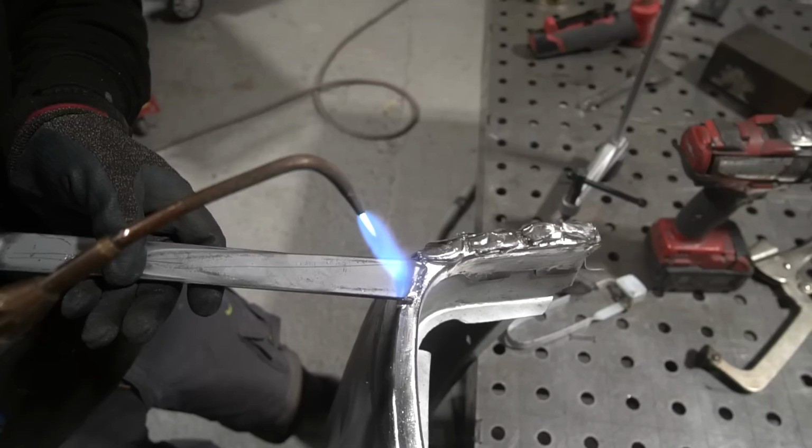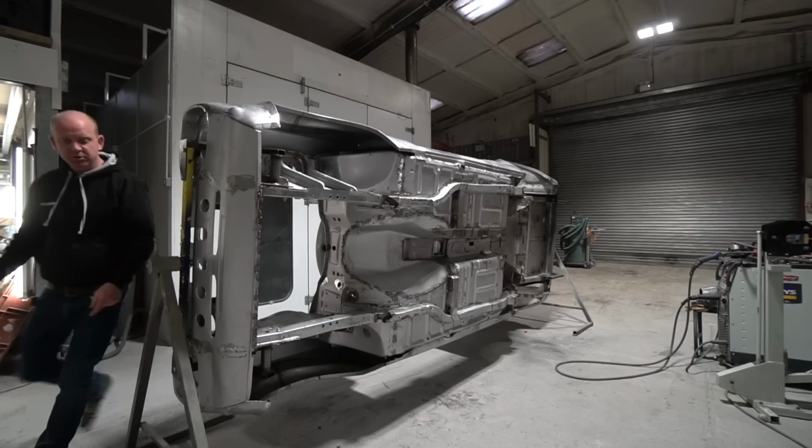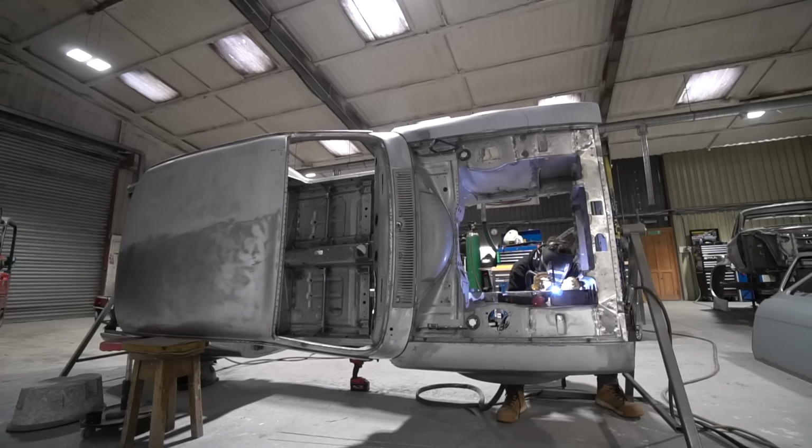And then the other thing, if I can tip the car over, Jamie will have the footage of this anyway, but if I can just turn it over a bit, we'll be able to see the underside where there's a lot of seam brazing been occurring. You'll be able to see underneath on here, lots and lots and lots of seam brazing. Sam's made up some capping sections here to finish off this. This is one of the pieces that needs fabricating on the other car that can't be done until we have the car on the lift, which is the transmission crossmember mount, which comes off here and here, which is not an original Escort piece. It's more similar to the Mark 1 and Mark 2 Cortina shells, the way that's done.